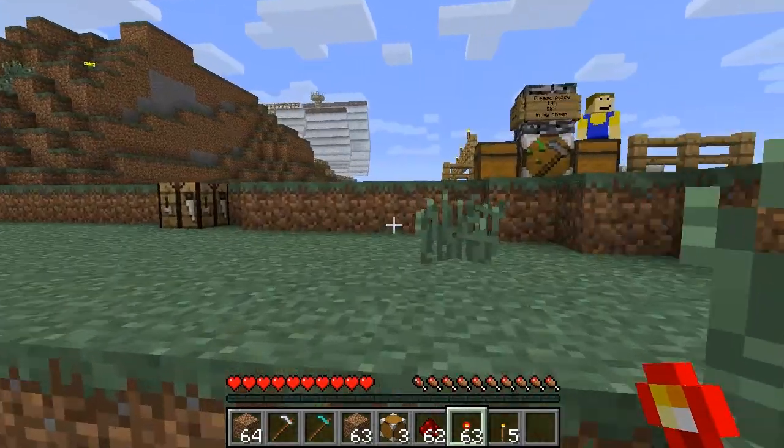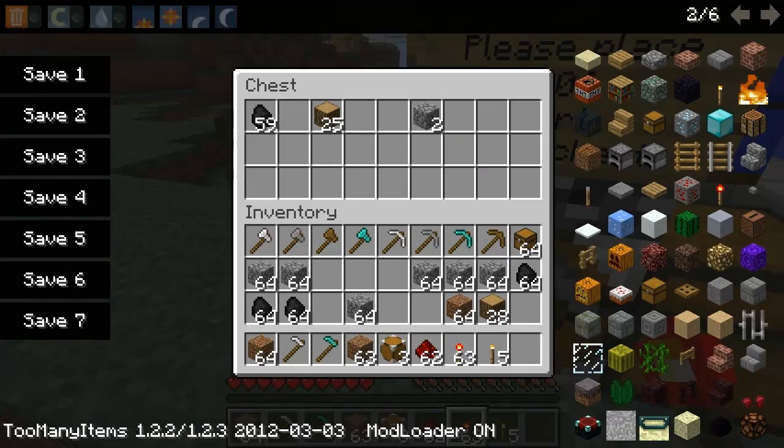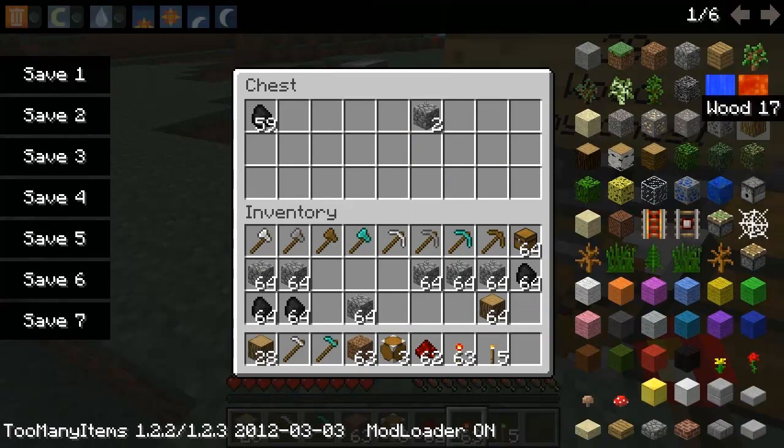Yes. Okay, so let's see what this guy's doing over here. What do you need? 106 dirt. Bro. They're very high pricey. Yeah, they are. Okay, and what else does he need now? 39 wood. Not that high pricey. Okay, let's get more wood here. So grab that. Okay. Put that in there.